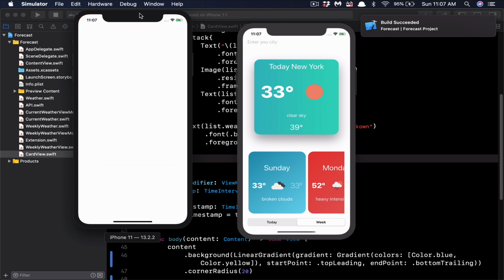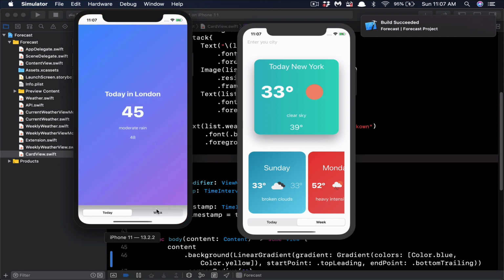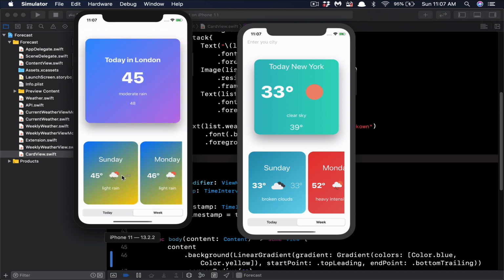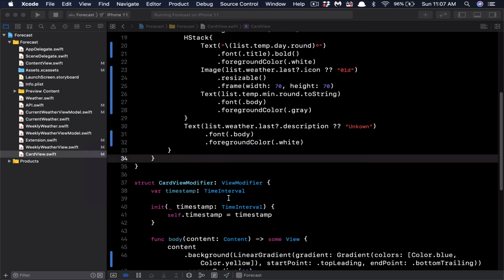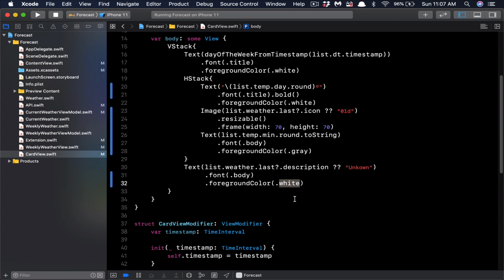I just want to get this video done, so I'm not going to go into too much detail, but you can play with this. I mean, you have the tools to play with it, so you can play how you want these colors to look, and you can do that. That's very easy. All you have to do is foreground color. You can change that to whatever you want.